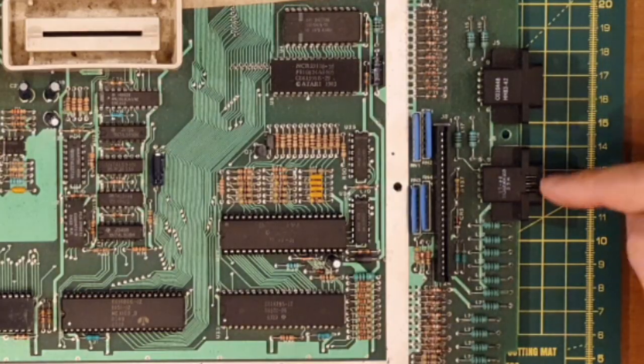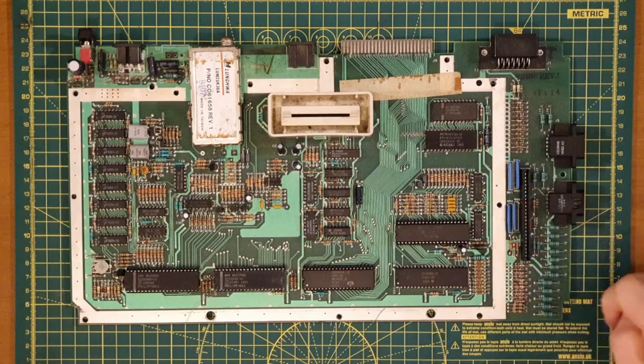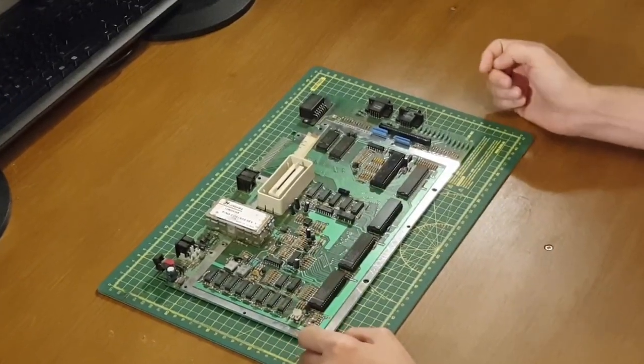Moving on, we've got the controller interfaces, the regular 9-pin Atari standard controller interfaces, and then finally the keyboard interface over here. So that's a quick whirlwind tour of the board.